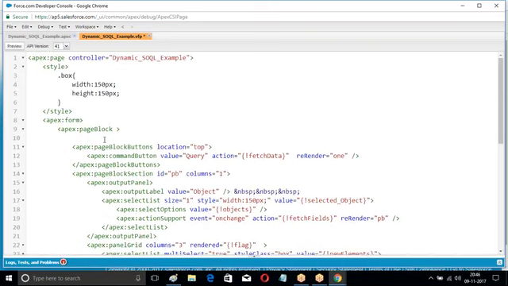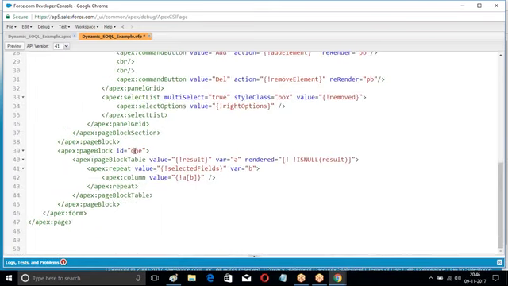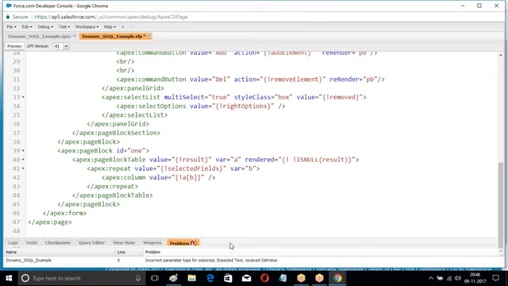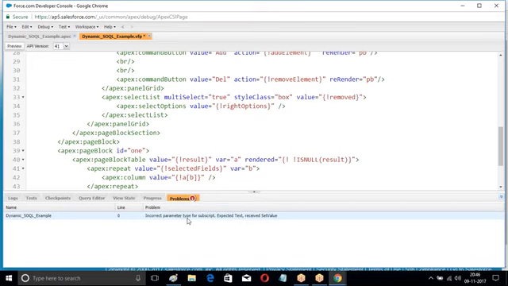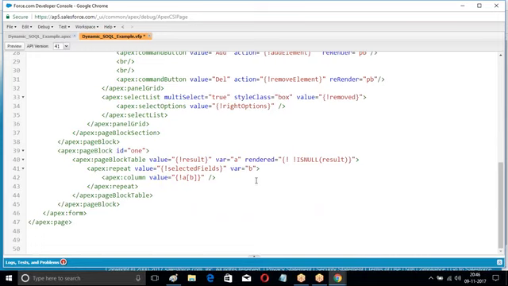Something I deleted on the top, what I deleted. Sector fields A of B. Incorrect parameter type for subscript, expected text received set value. Okay. Now, tell me, what was the bug here?